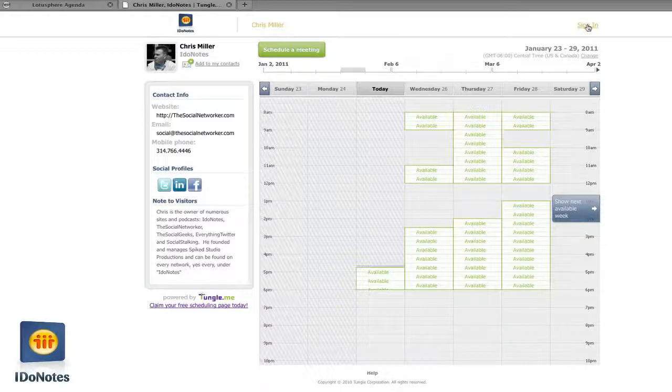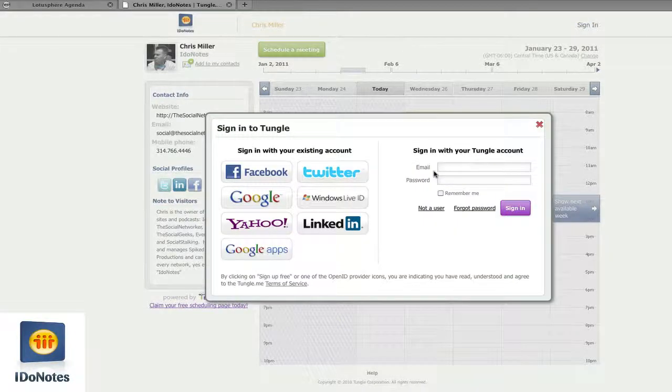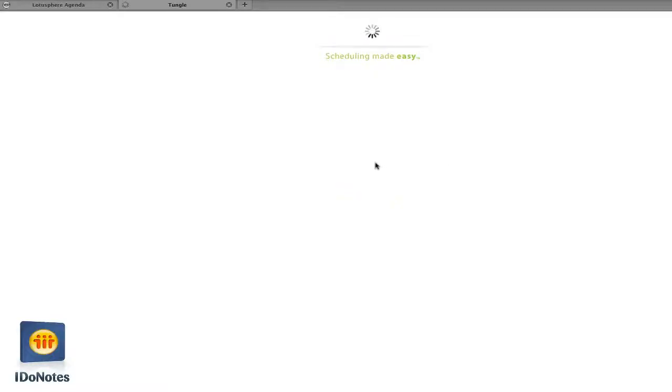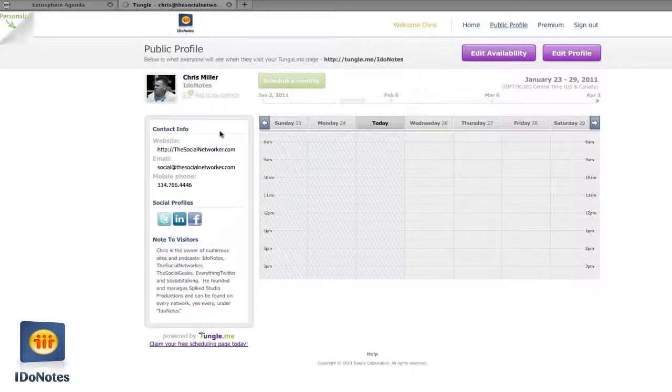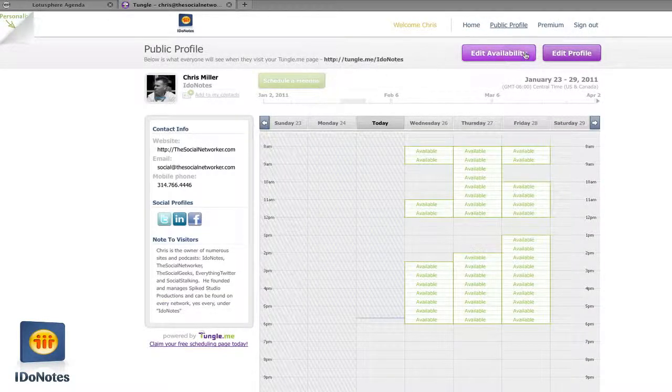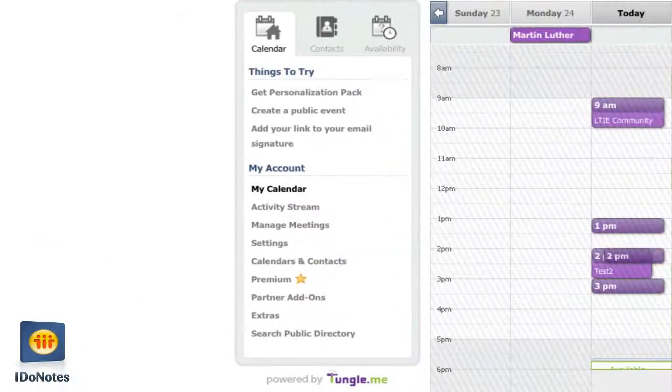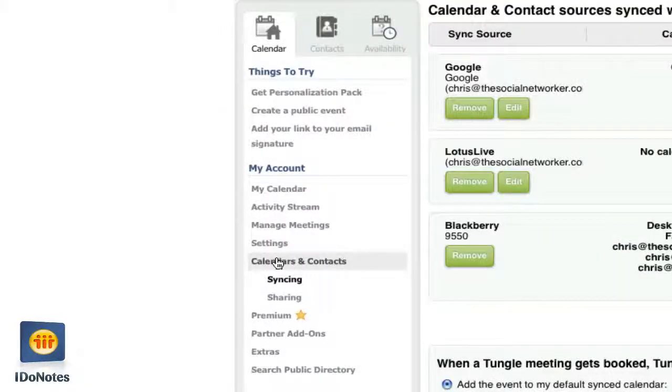But the point is what you're able to do once you're inside, and we need to talk about two quick things. So you'll sign into your account, easy enough. And once you're in, what I wanted to talk to you about was the way you're able to set up your own information. So you're still looking at the public side, but I'm actually logged in now. So this is what someone would see on the public side. What we want to look at is some of the settings they have really quick. So down the left-hand side, when you click home, you're going to find a whole bunch of settings that are available for you. The one we talk about is calendars and contacts, as well as some of your settings, the way it hooks together. Inside your calendars and contacts, it shows all the sync sources it can.